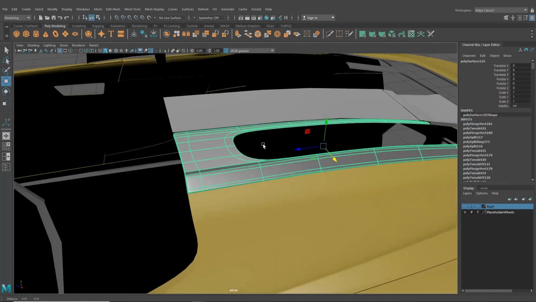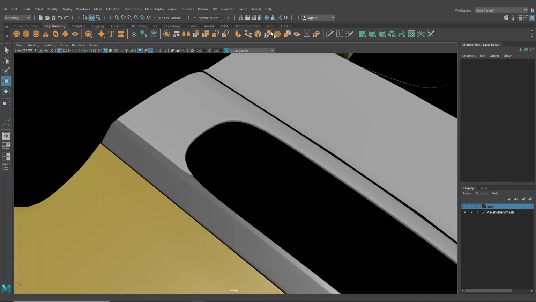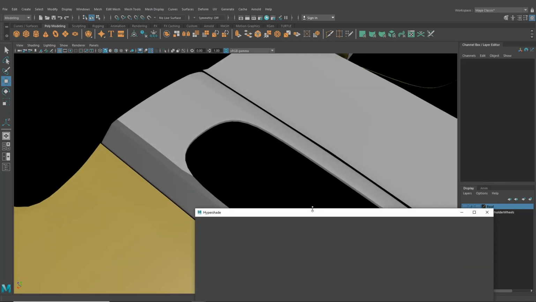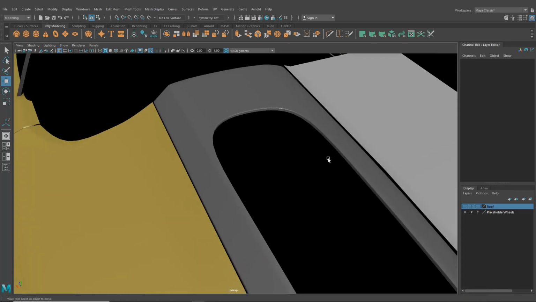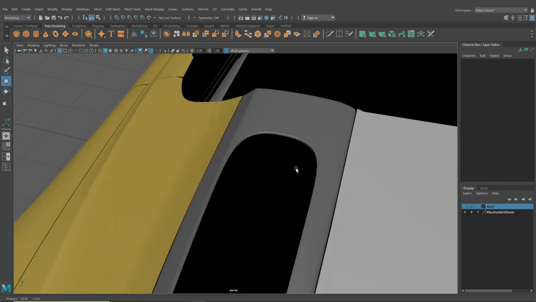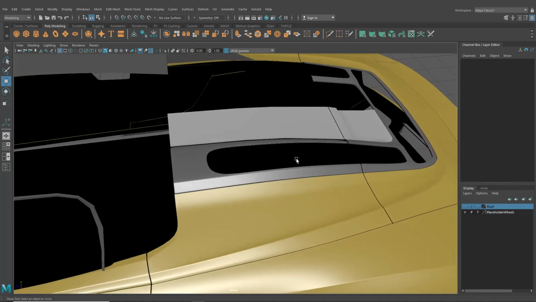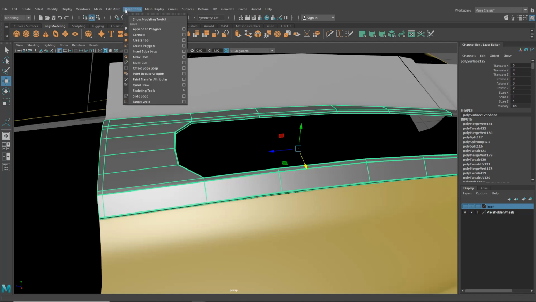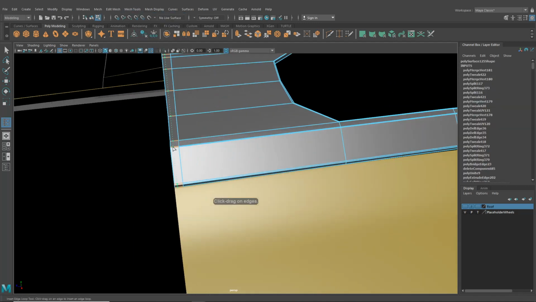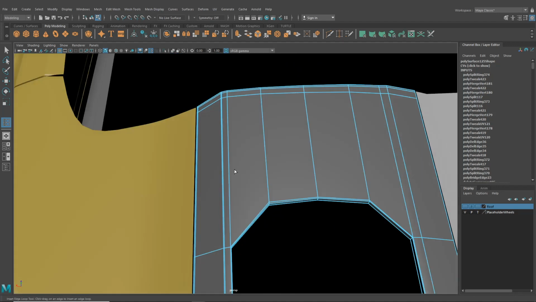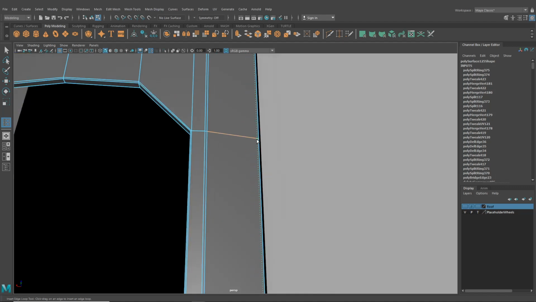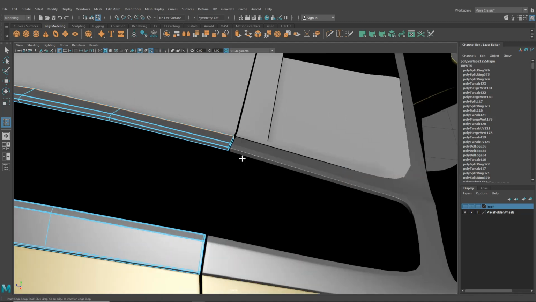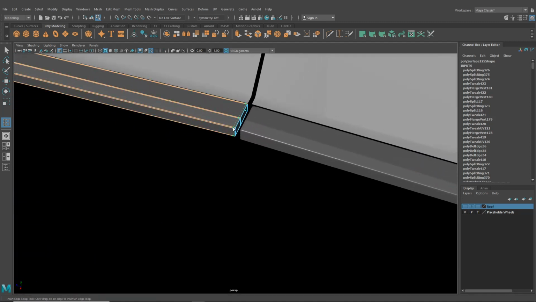Okay, so I'm going to hit 3 and see how that looks. Let me just apply the same material just so it's not going to interfere. Drop that in there. Okay, so you can see that's running up there really nicely, and that's curving around just as we would want it. So let's come back in here, insert edge loop, let's drop an edge down here, we'll drop an edge on here and at the end. Okay, and I think the last thing we'll want to do is just pop one down at the bottom here as well.